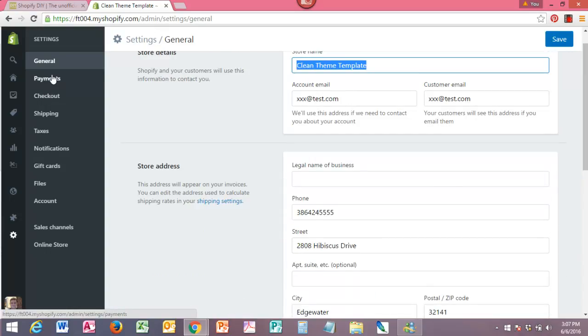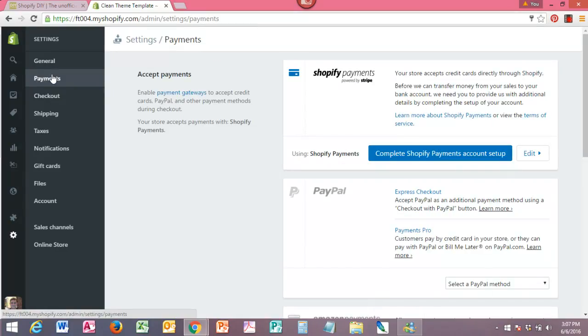So let's have a look now at payments. A couple of things to note about payments. The big thing to remember about payments is that Shopify also do merchant processing through Stripe. If you do not accept and activate the Shopify payments as an option, they will charge you a 2% transaction fee on every transaction, whether it's done through credit card, whether it's done through PayPal, or whether it's done through Net30 or check or some offline payment method. If it comes through the checkout process, it will be charged a 2% fee.